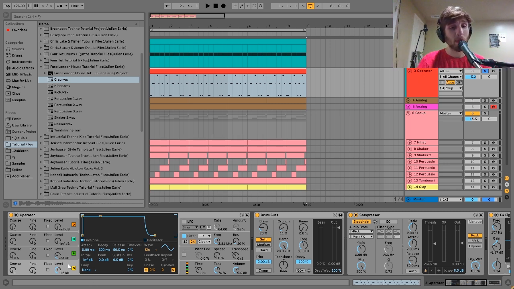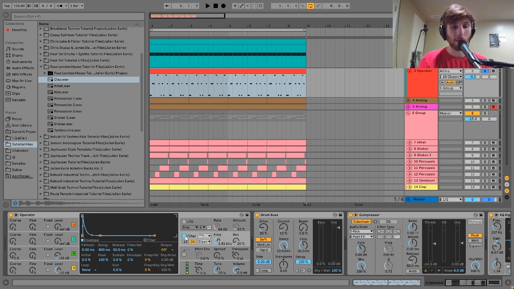For the sound on this one, I made it using Operator. It's a really simple FM sound. We just have two sine waves here. You can see I've got the second one actually an octave down. And yeah, we just get like this. Honestly, it's really just like a sine wave. You can hear that second oscillator brings in a little bit more grit and a little bit more harmonic content, so you can actually hear the bass.